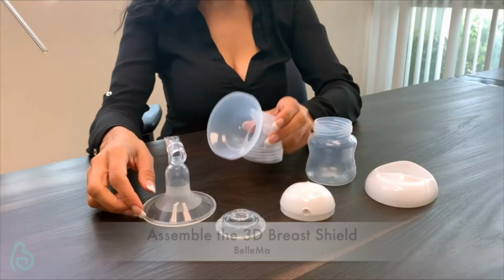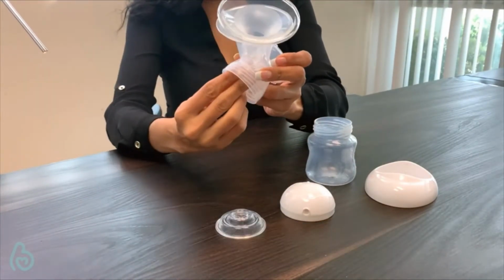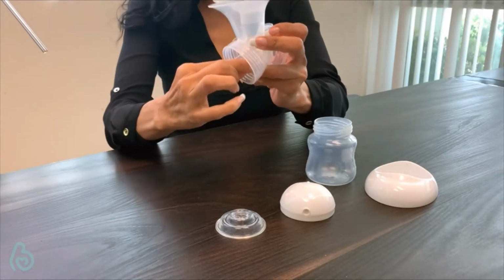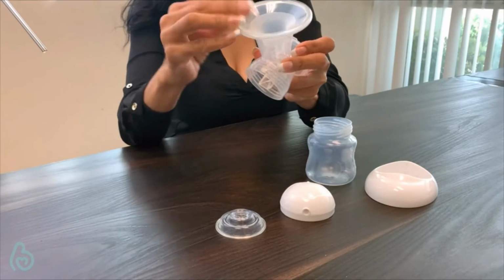The following video will show you how to assemble your 3D collection kit. First, you want to insert your silicone cushion to the breast shield body. Make sure the silicone cushion is attached correctly.